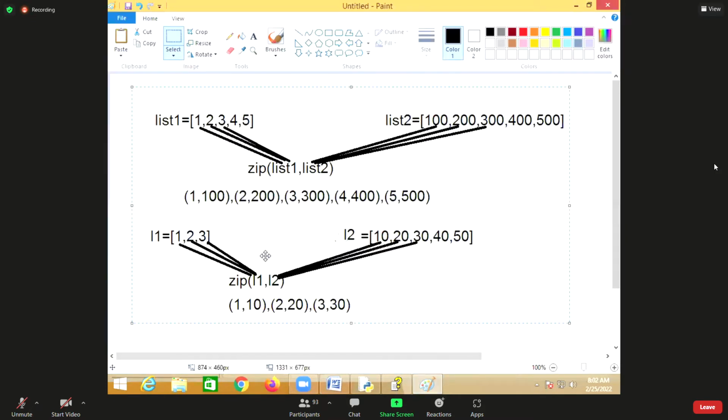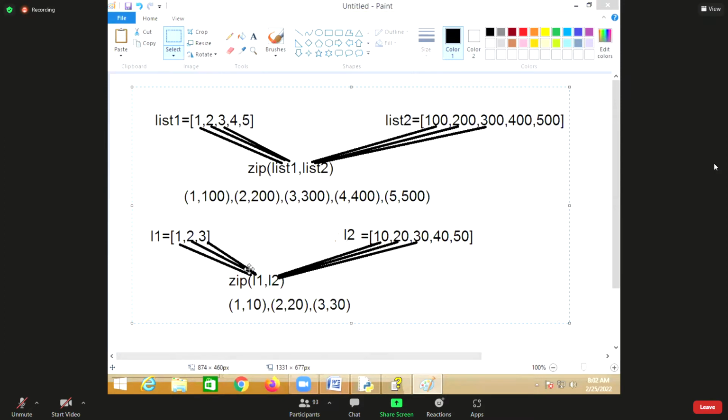See, I already said, again you're asking the same question. I say no, it will stop when the shortest iterable is exhausted. This list is having 3 values, this list is having 5 values.